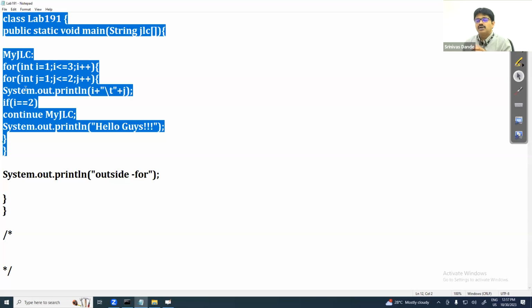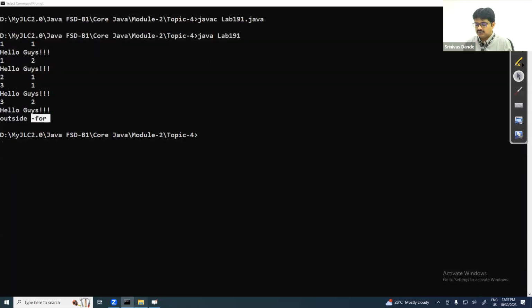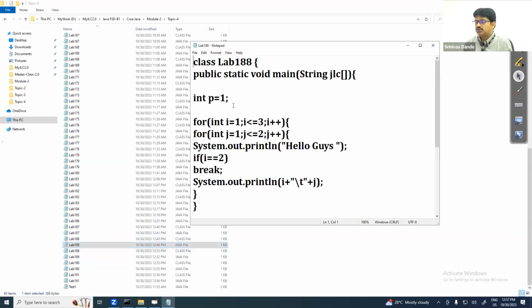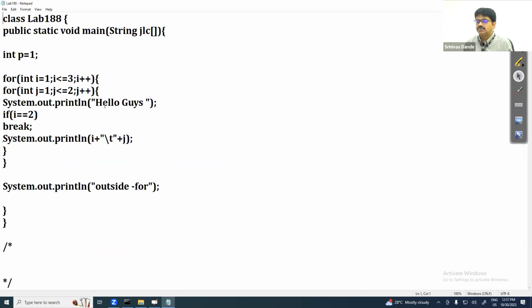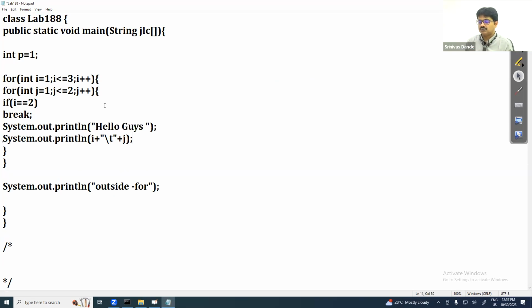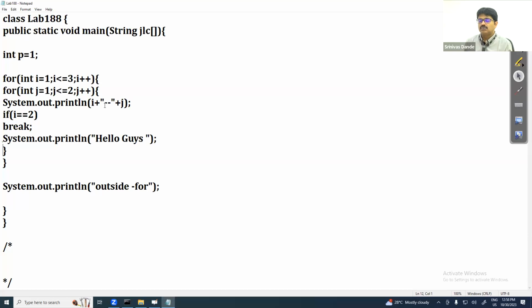So this 191 is how to continue the outer loop using the label we have seen. 190, 191, continue with label. And 188, I'll just show you again. This also I'll alter a little bit, guys. This is the break.